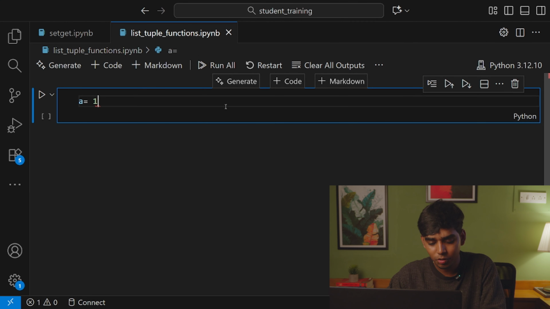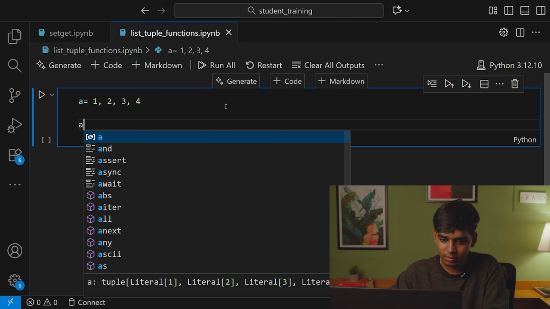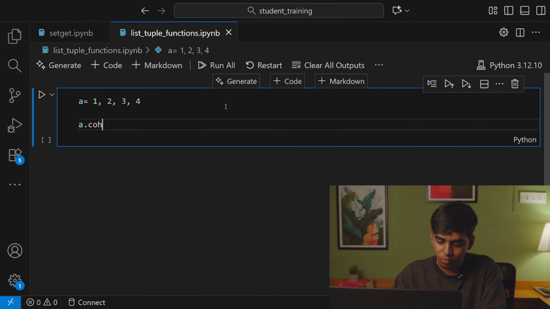Let's talk about the built-in methods that you have for these containers, list and tuple. We'll start with tuple because a tuple is not that flexible and it only has two built-in methods. Before that I'll create a tuple. You see a dot, and I'll show you how count works.